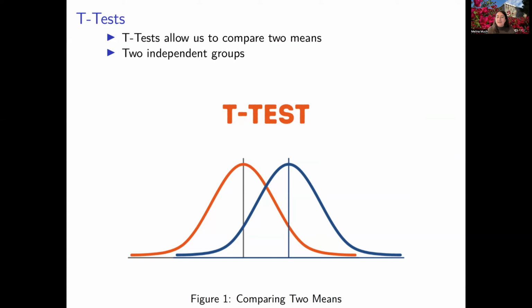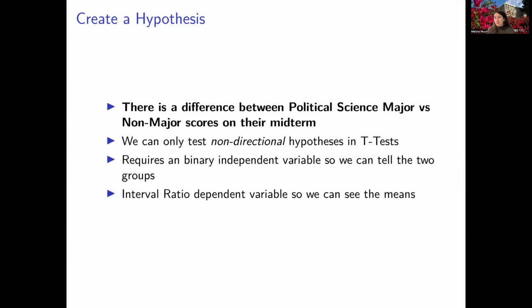So let's put this in context of a hypothesis that we've been working with in our previous homeworks. A lot of folks did some hypothesis like there is a difference between political science major versus non-major scores on the midterm, right? So say students are taking a political science midterm, maybe it's Intro to American Government, where that course has a lot of majors and non-majors in it. But we might think that because the major students are a bit more interested or invested, they're going to be doing better on those tests. So we need to be able to systematically determine whether or not there is a pattern in the data and whether there's some evidence for this hypothesis.